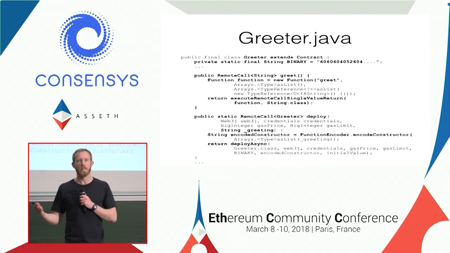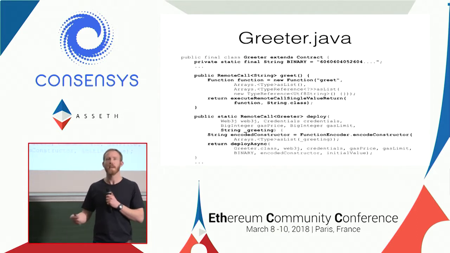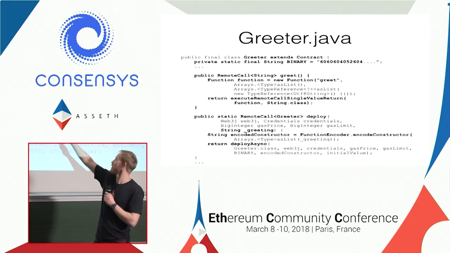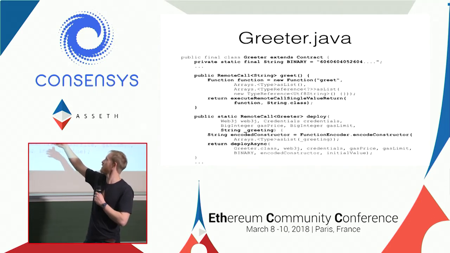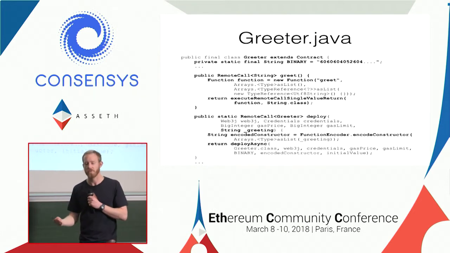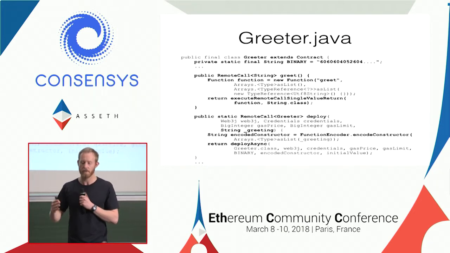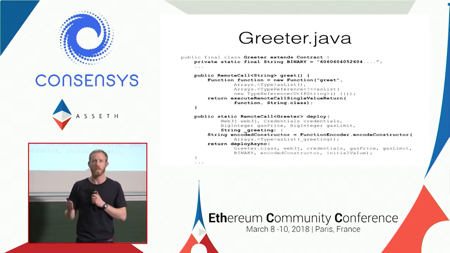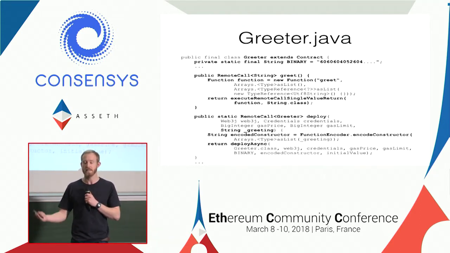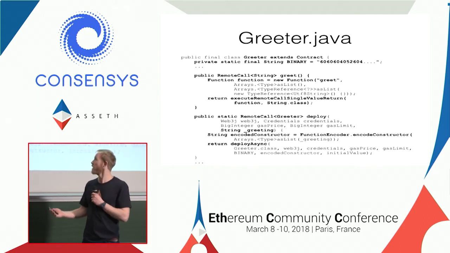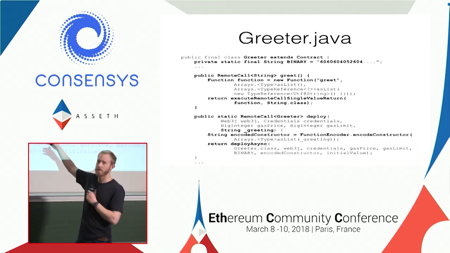This is what the code looks like. Again, you shouldn't actually have to look at this stuff, but it's just to give you a flavor of what's happening underneath the hood. And so at the top there, you've got a remote call, which is returned by all of these methods, which basically means you can choose when you perform a transaction, deploying a smart contract or transacting with a smart contract, whether you want it to happen synchronously or asynchronously or put it into an observable. And then here, behind the scenes, it's doing all of the type conversions.